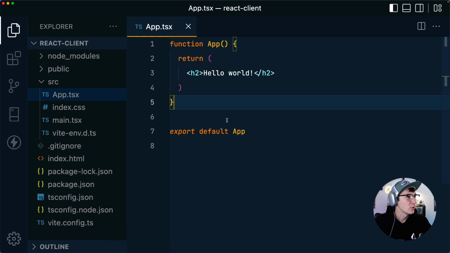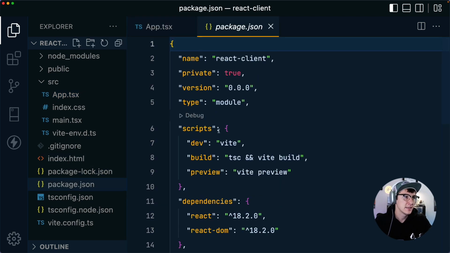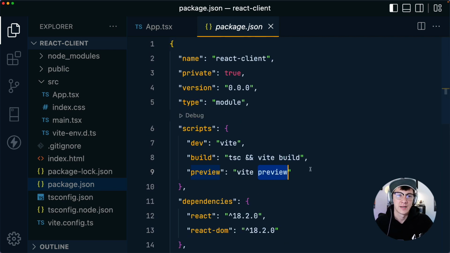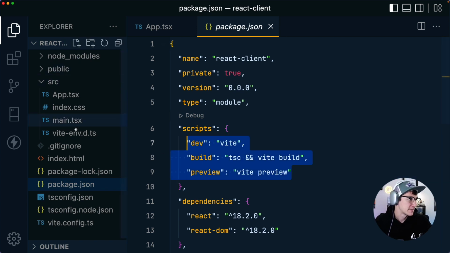The last thing I'll point out before we start actually building this is over in package.json, we can see that Vite gave us a couple of cool commands. This dev command that we've already run to start our development server runs Vite. It gave us a build command, so this will actually build our application for like a production build if we wanted to deploy this. And then it gave us a preview command, which will allow us to preview a build. So it came with a lot of cool things already for us. Normally we'd have to go through the process of setting all this up by ourselves, but we get to skip all that now because Vite's super cool and it runs super fast. So it makes sense that it's one of the more popular tools nowadays for this.